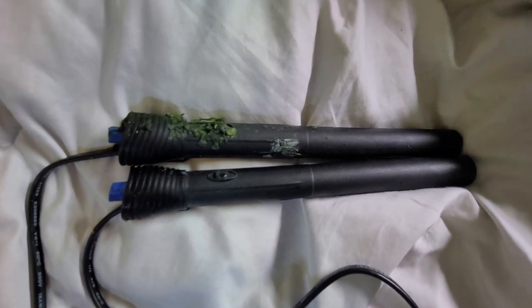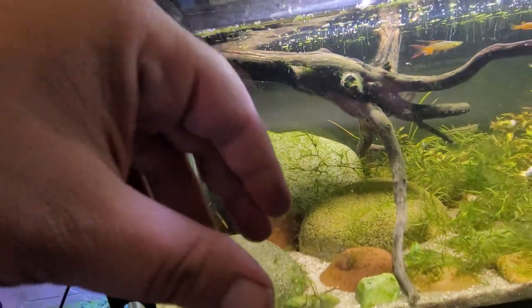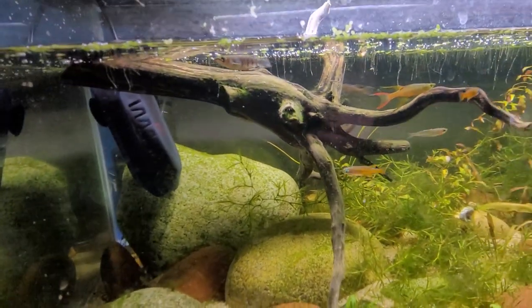I will not be using these heaters ever again. I think I'm going to switch to the Heiger style heaters that have an actual analog failsafe — if it gets too hot, a piece of metal expands and no longer touches, so it's no longer possible for it to keep heating. Two Aquion heaters failing in the same exact way in a year is way above and beyond the odds. And killing those shrimp that I was selling — that's over a thousand dollars even wholesale, plus seven years of breeding, culling, and color selecting.